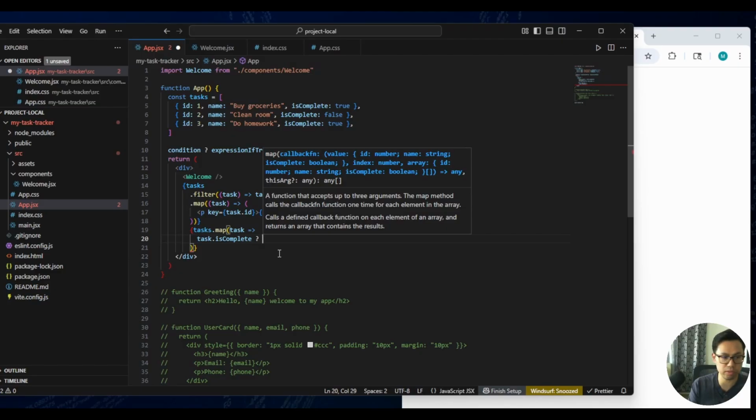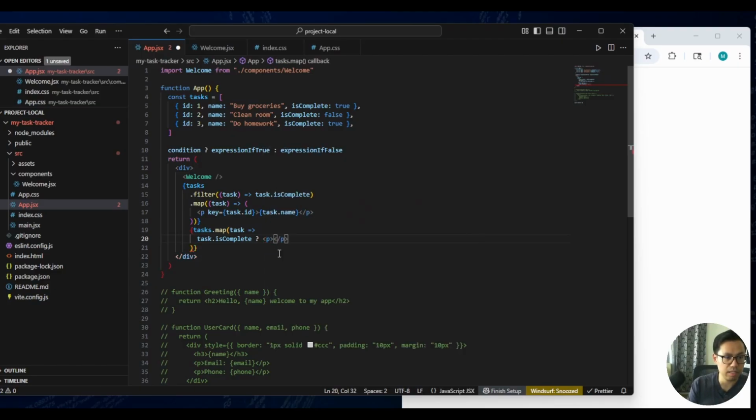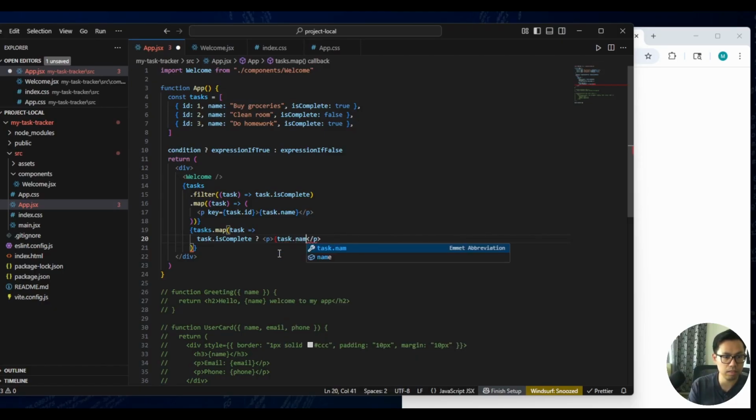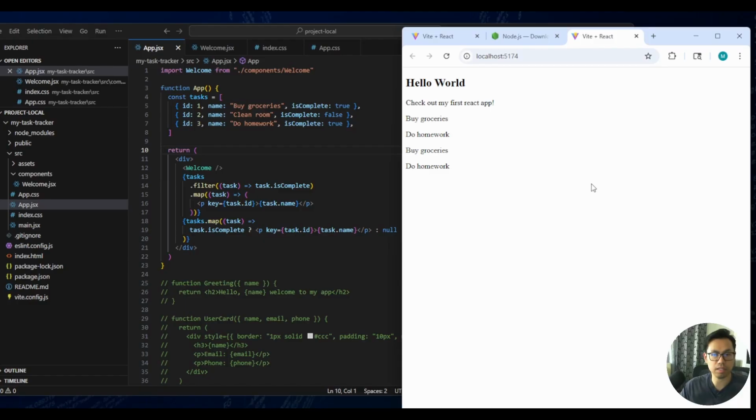If it is, we're going to return this task. If not, we'll just return null. And, oh, gotta delete this. And yeah, you'll see that we have essentially accomplished the same thing here.